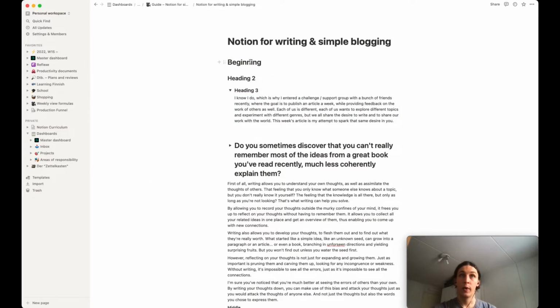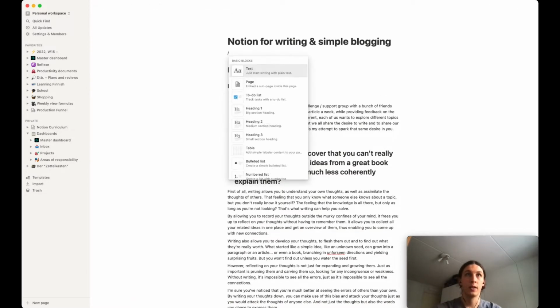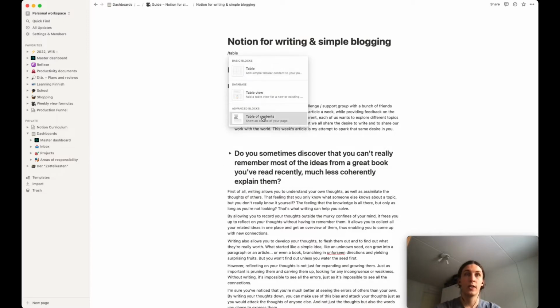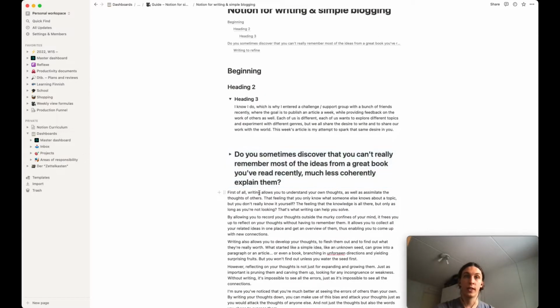Then when we have ourselves some headings, we can also create a nice table of contents, which will of course show the structure exactly as the headings go. So headings of lower order are always nested under the heading of higher order until there's another heading of that order. That's simple enough.